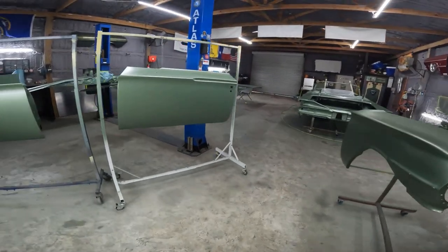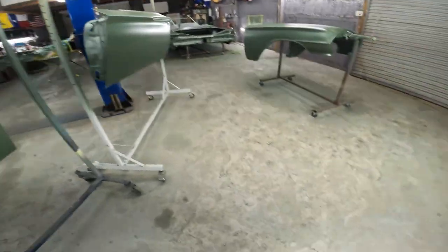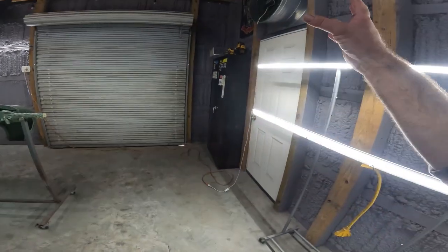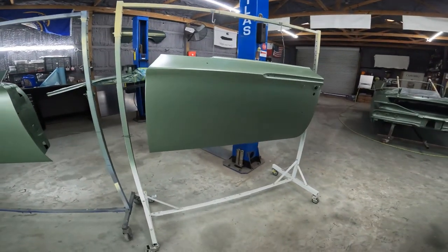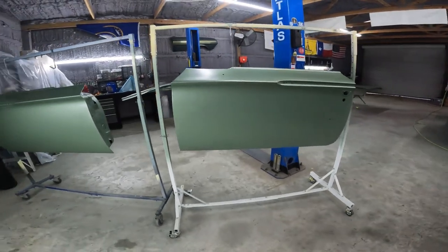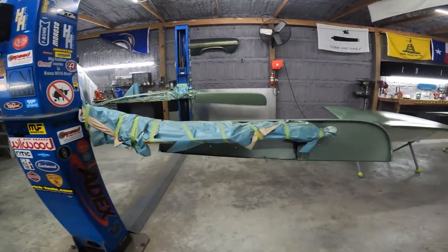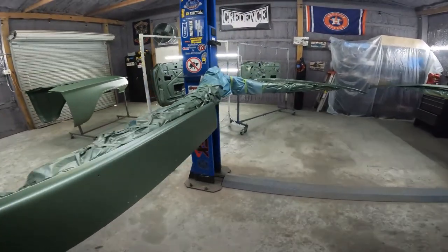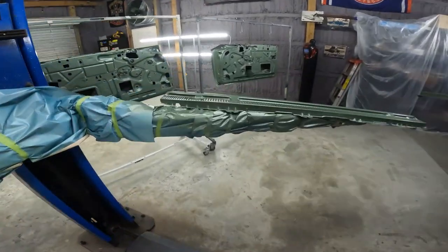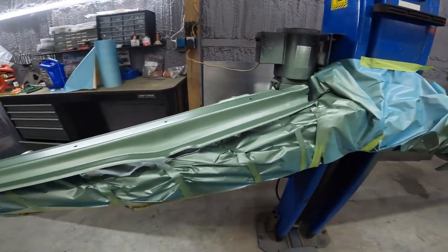You can see all the heavy oversprays in this area on the floor. Doesn't quite make it up to the fan. But other than that, man, we're moving right along. It's laying out pretty good. UV1's working pretty good. So we'll bring you guys back in about 2 hours.